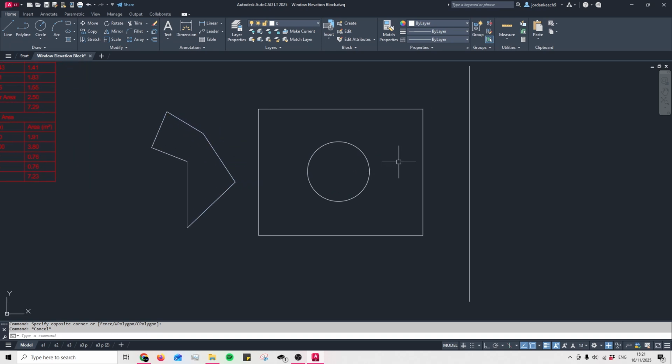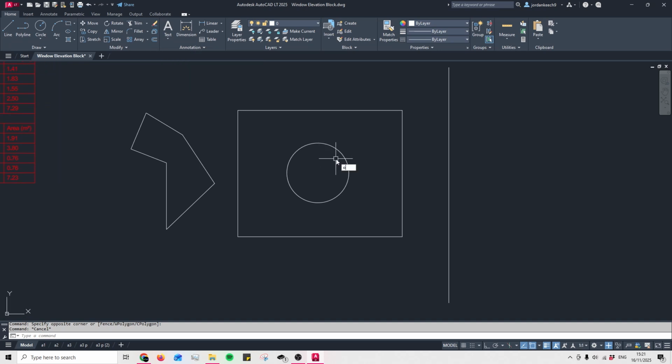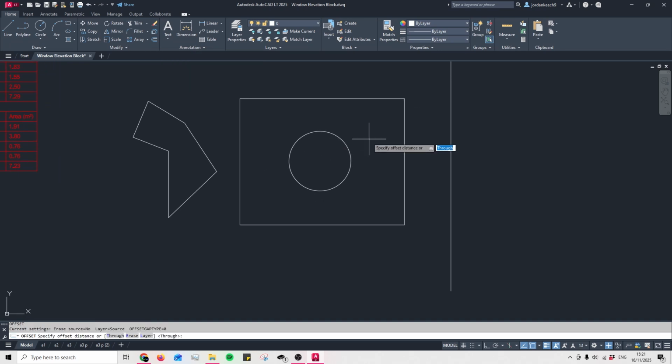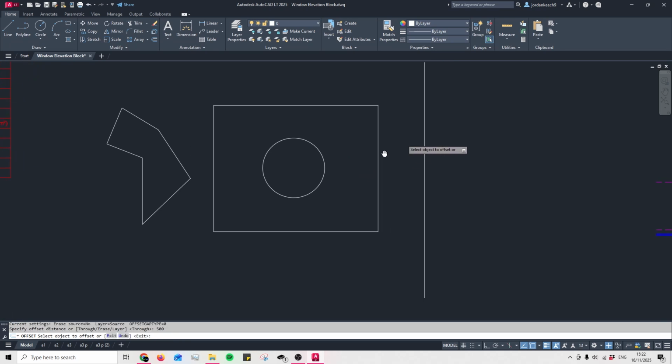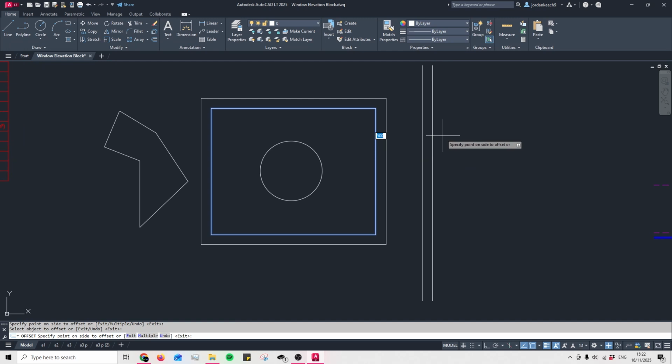To begin using the offset tool, you can click on this icon at the top of the screen in the modify section, or alternatively you can type O and then space or enter to confirm. Now the tool is out, you can define the size of your offset using the input field just underneath your cursor. Here you'll see it highlighted in blue, and there's three ways of defining this length. First off, you can type in the number and press enter, and then when you use it on geometry, an offset will be created at that distance.